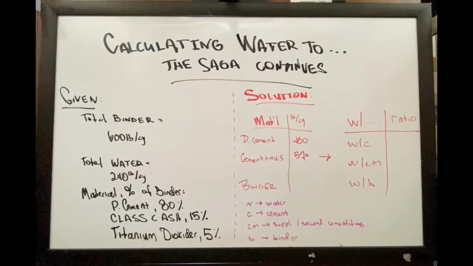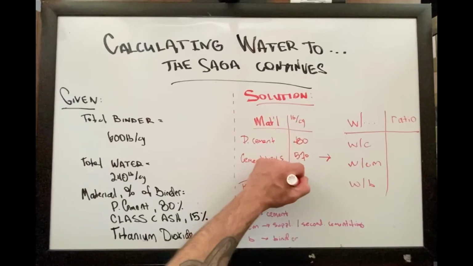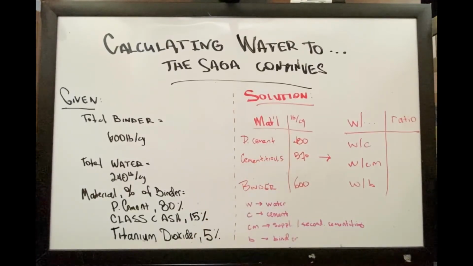And finally, as we learned earlier, we want a total binder component. Now, we've got to add that 5% from our titanium dioxide. Titanium dioxide having an inert capacity, or doesn't have those chemical reactions that you're going to either see from our Portland cement, the hydraulic reactions, or our secondary cementitious that we see from our C ash. And then if we had an F ash in there, a pozzolanic reaction, that titanium dioxide is going to be inert. And of course, we had a total binder package of 600 pounds per cubic yard.